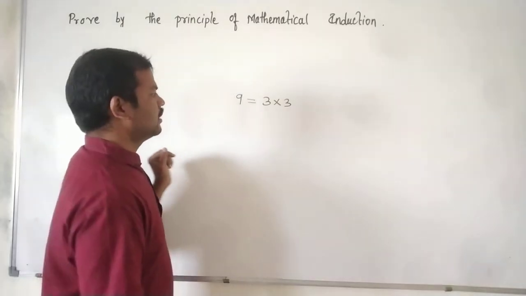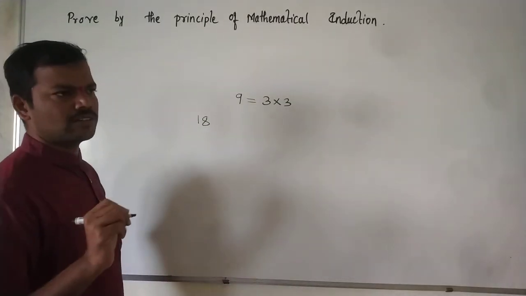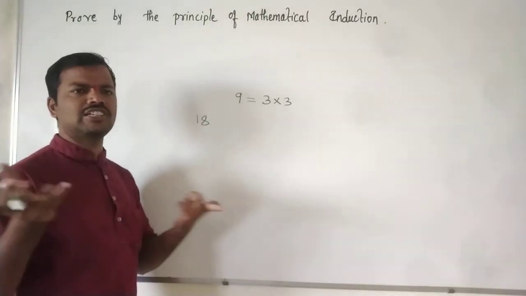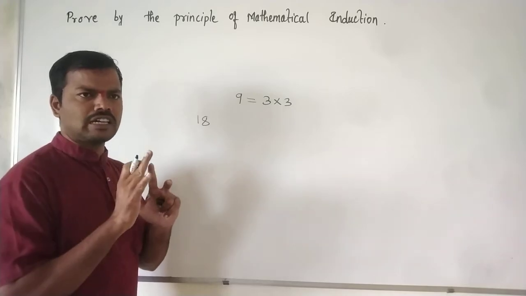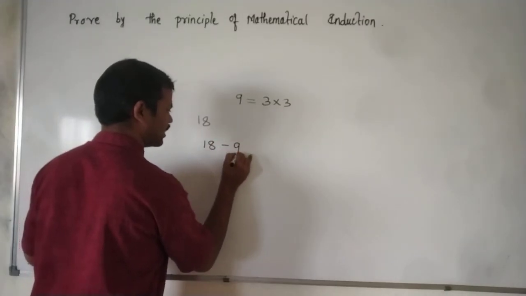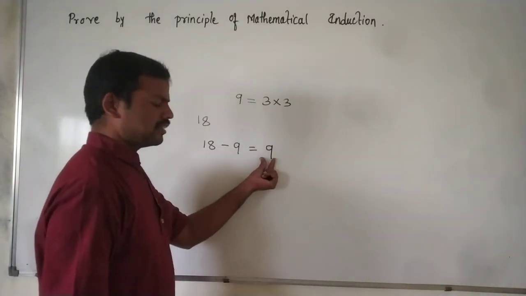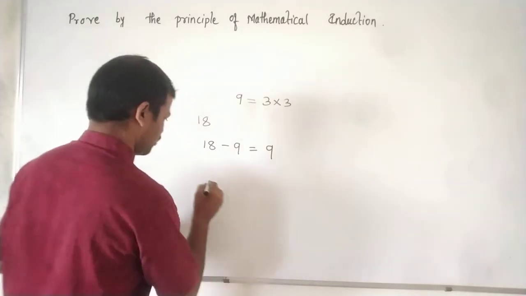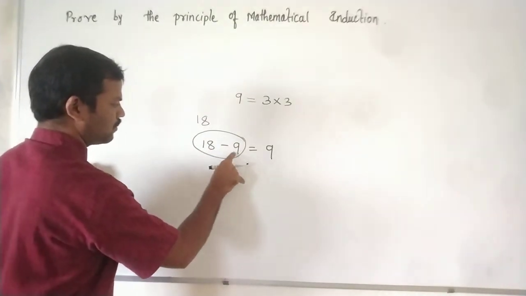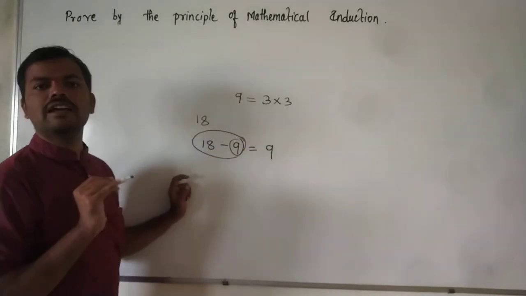ಹೌದು, ಕನ್ಫರ್ಮ್. Next, suppose if I say that 18 is also, I don't know about the 18. So whether it is divisible by 3 or not, I have no idea about that. So if I show this, 18 minus 9 is 9. So what about 9? 9 is always divisible by 3. So from this we confirm that the difference of the two numbers is also divisible by 3 if any one of them is divisible by 3.